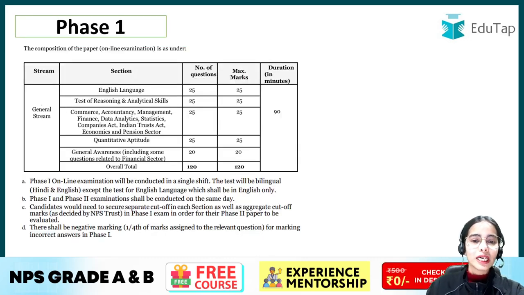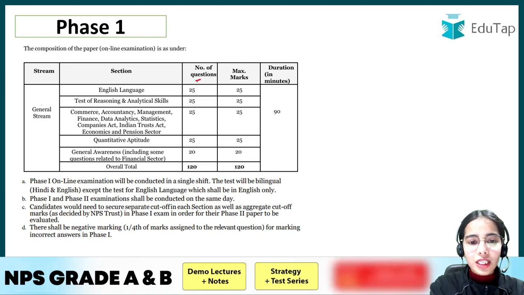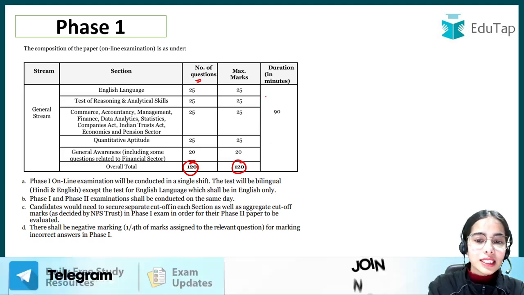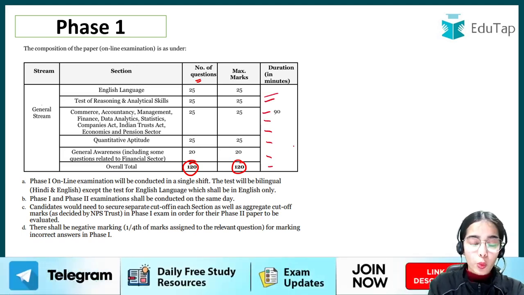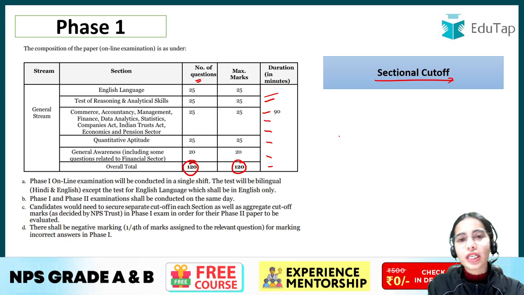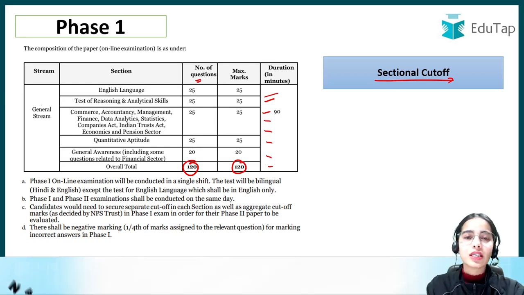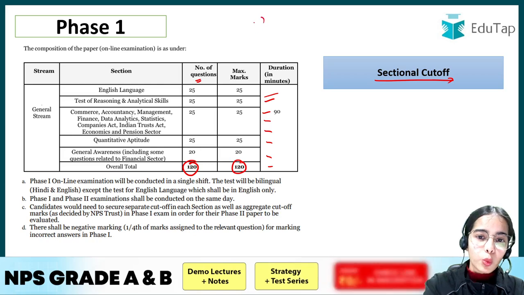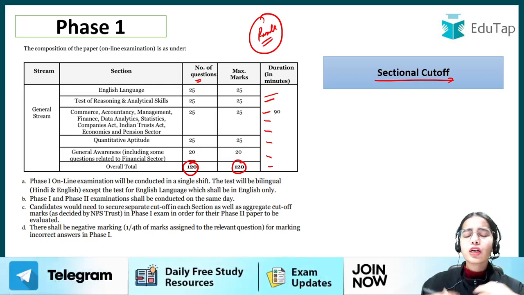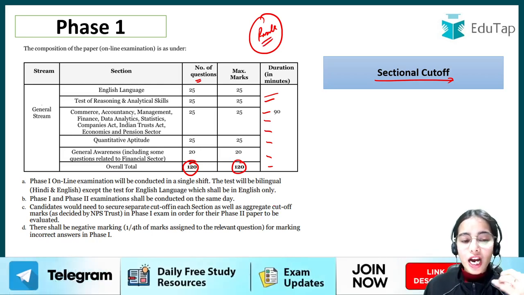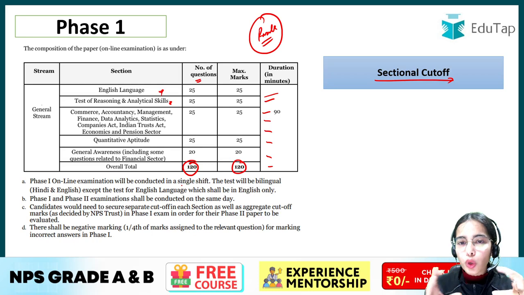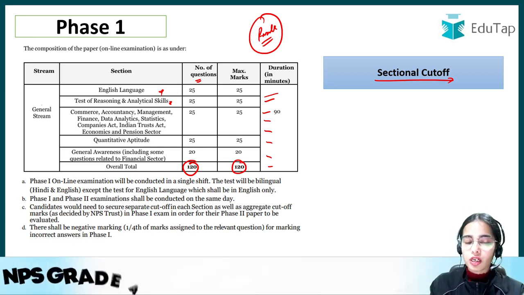So first of all, in phase 1, as you can see, there will be 120 questions that will carry 120 marks, but the sectional timing is not mentioned while there is a sectional cutoff. Okay, so there is no sectional timing. Now keep this in mind: let's say you are stuck in a puzzle and you have given a lot of time to this puzzle, so you actually have less time for your other sections. So do not give a question more time.